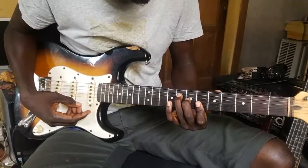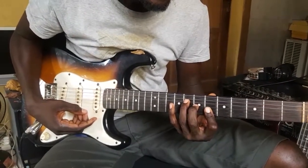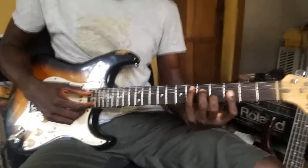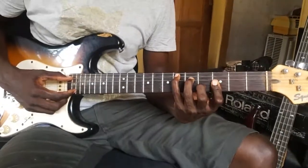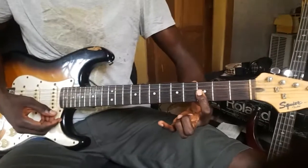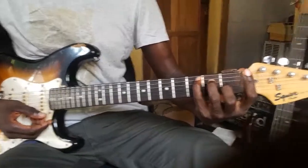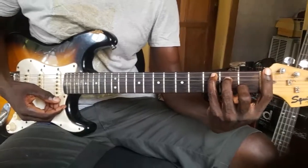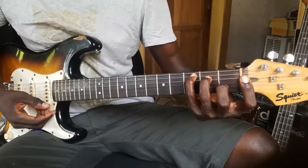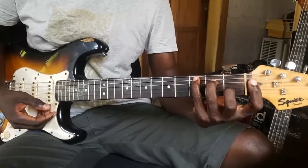So a bar chord with the same rhythm. So you said bar chords. Bar chords. The reason why it is called a bar chord is because we use this first finger here to play the bar, instead of like C. If we are playing C, the bar is already here for us, so it has become open. The fact that the bar is here means we don't need to put our first finger here at the back of the guitar. So this is C. If you wish to put our finger here, it has become a bar chord.